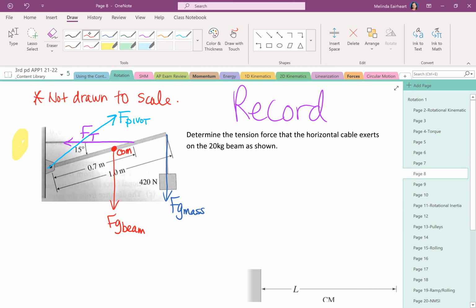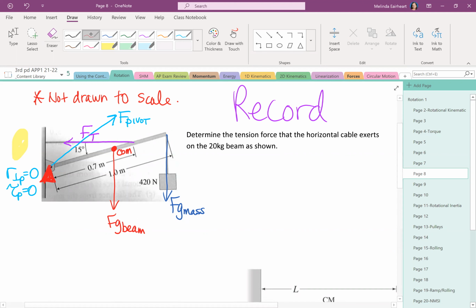And by the way, your drawbridge, hanging sign type of examples, I think 99% of the problems I've seen, your hinge is always at the wall. But in the big scheme of things, it doesn't have to be. And so with this now defined, we should be able to get our lever arms. And so hopefully you can tell that the pivot going through the hinge will have no lever arm. And so it'll have no torque.